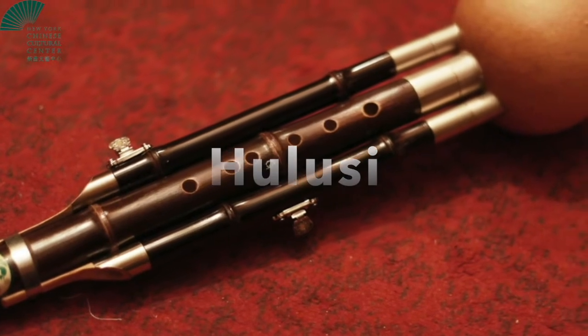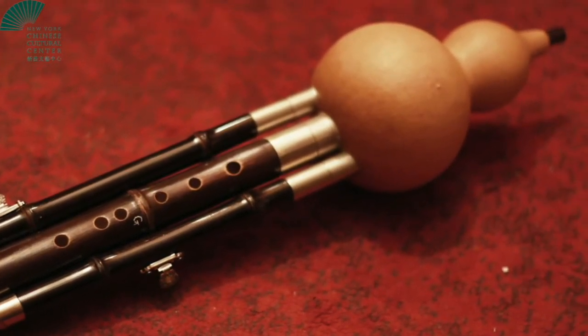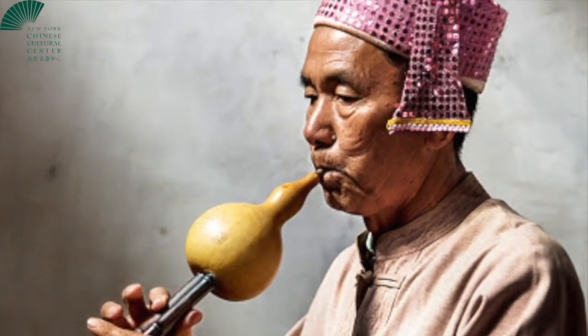In the next piece, Caitlin will play Bamboo Under the Moonlight on Hulusi. The Hulusi, also known as the gourd flute, is a free reed wind instrument. The Hulusi is usually played by Dai and Yi minority groups in Yunnan. It is usually played by men to show their love towards their lovers. Others play this instrument while taking a break from field work. Many appreciate the Hulusi for its warm tone and haunting timbre, but due to its limited volume, it is hardly used in ensembles. The first Hulusi was created in 1959, consisting of 14 notes. In the 70s, the Hulusi was then developed to include two pipes, each a tone apart from each other.